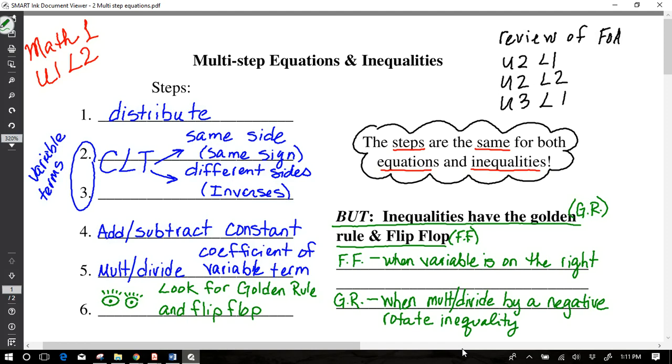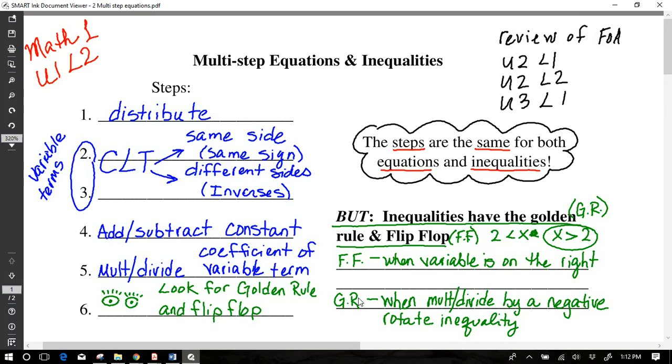And then last is when we have our very final answer. If the variable term is on the right-hand side, like this here, let's say 2 is less than x, then what we would need to do is flip-flop it. So x and 2 go on opposite sides, and then we also flip the inequality. So this would be the final answer. The variable term must be on the left. Okay, so those are all of our notes.